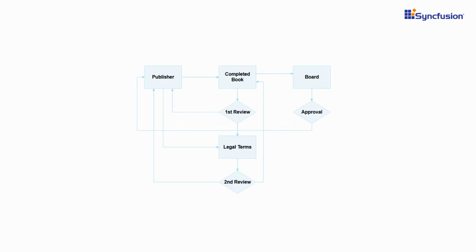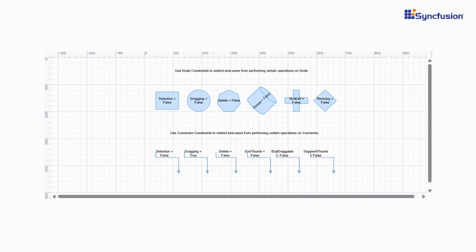Want to control how connectors link to nodes? Add ports, tiny interactive connection points. Place them anywhere. Style their appearance. And let users connect exactly where needed. Need even more control? Use constraints to limit how nodes and connectors behave. For example, locking movement or restricting connections to certain directions.